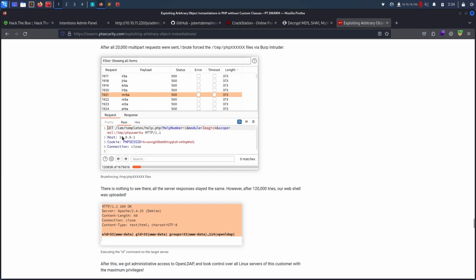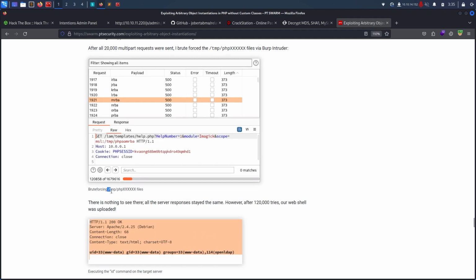Then he is giving the path where the shell will get overwritten, and it is starting with PHP, but the next 1 2 3 4 5 6 characters, we exactly don't know what those will be, right? So we need to do a brute force attack, and the brute force attack will go extremely huge, to find out those 6 characters and to give the path. So right here you can see the below heading slash temp php and then 6xxxxx, which means we need to brute force these 6 characters.